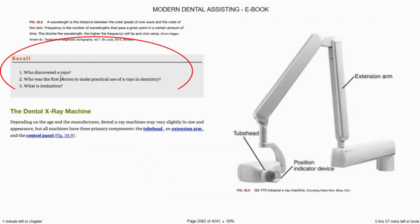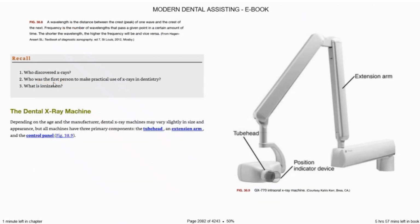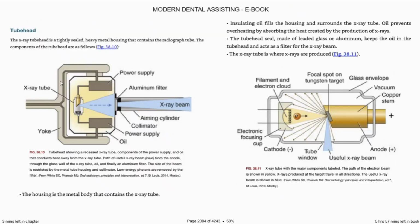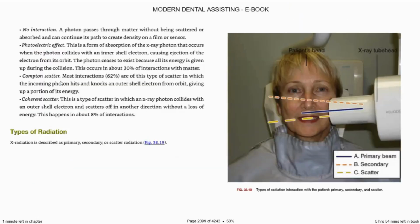And the other thing I want to point out is that the textbook has recall questions throughout. So if you're reading the chapter and you get to this box and it has these 3 recall questions, try to answer them. And if you don't know the answer, go back through the chapter and look for those answers, because those recall questions are ways that you can help make sure you're learning as you're going. And it's a way of being an active learner. So you're not just passively reading, but you're actively playing a role in your studying. The other thing at the very end of the chapter is they have a section for critical thinking.